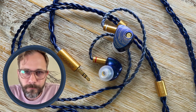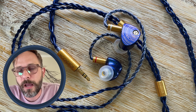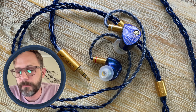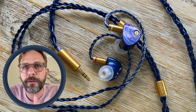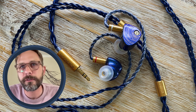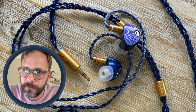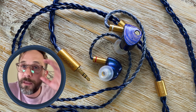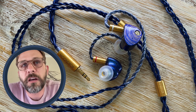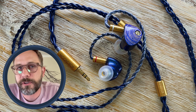Let's describe the original Starfield so we know what we're talking about. Oh, I like how it's just kind of moving itself. What's our starting point? So the original Starfield, again, came out almost 4 years ago. I would describe it as kind of a mild V-shaped sound signature, which favored more the low end. It was a little bit on the warm side, a little bit thick. And to be honest, I thought it was a very pleasant, unoffensive sound. It would work well for a lot of people for sure.